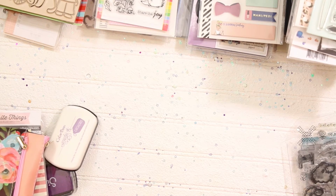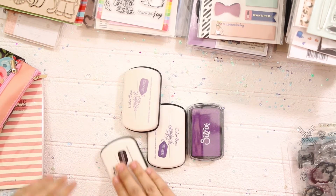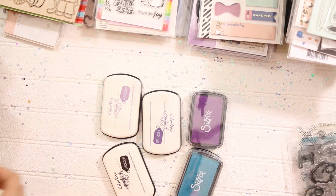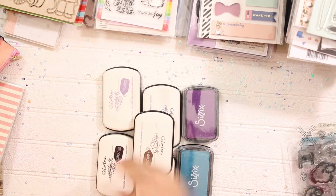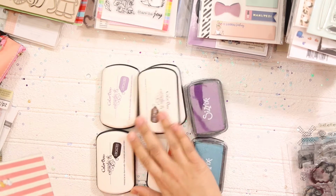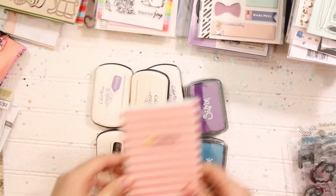Now let's go to lot number one. I will call it the planner lot, or planning, I don't know. Here I have new inks, all brand new, from Graphic 45 and Sizzix. These are pigments, and the other one is dye. Then an undated planner.